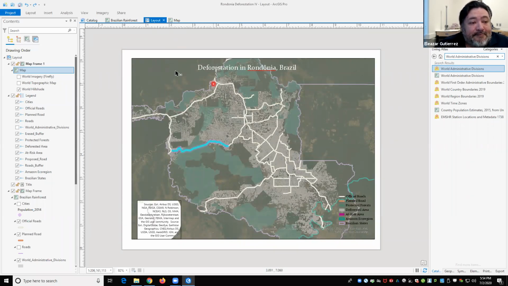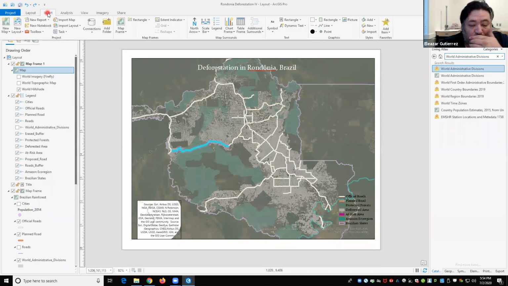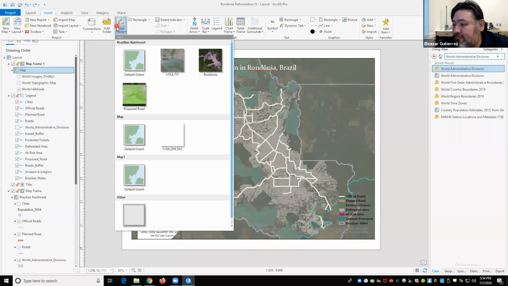So we're going to go to Insert, Map Frame. Oops, let's try it again.